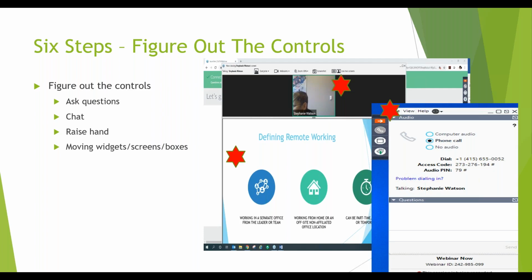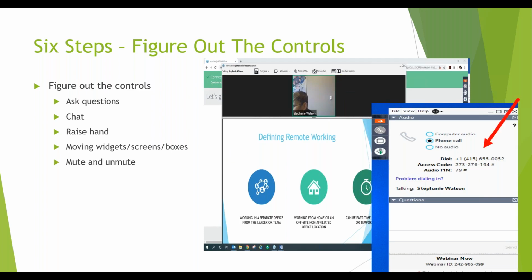You can move those around typically. You can figure out where you need them to be. Maybe you want the video to be at the bottom and not at the top. Maybe your control panel, you want it on the left-hand side. The point is, it can be different for each person. Look for the controls and understand how to be able to move that stuff around and switch things so that what you need to focus on and what will help you be the most attentive is in the forefront versus maybe on the side or in the back.